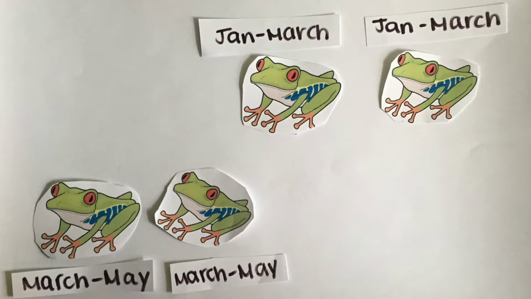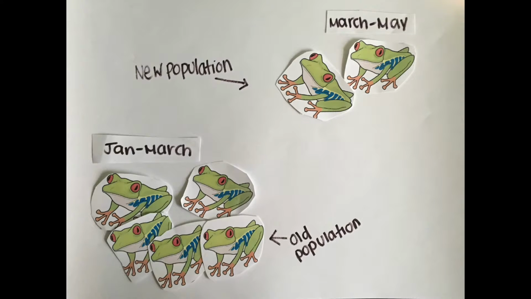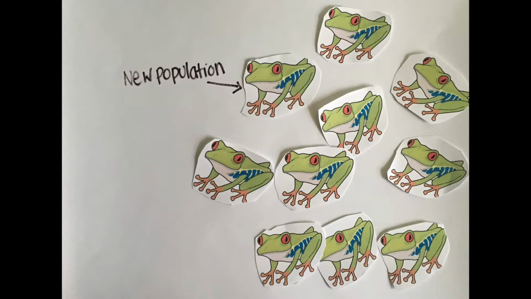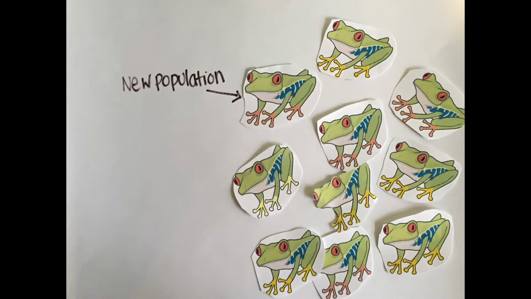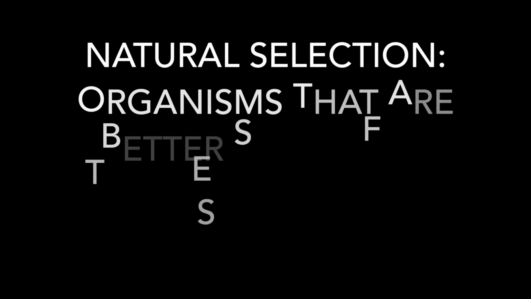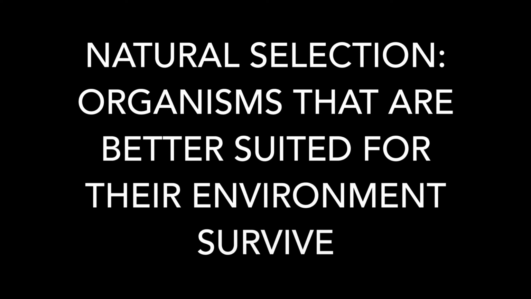The frogs who had the mutation were only able to reproduce with other frogs with the mutation. This led to a new subpopulation to form. The frogs with similar breeding patterns would keep reproducing with each other. After these species diverged into different subpopulations, they would continue to develop different traits through accumulated random mutations that were specific to their population. This can be through natural selection, which is when organisms that are better suited for their environment survive. Through natural selection, these populations will gain traits which the other isolated population will not have.